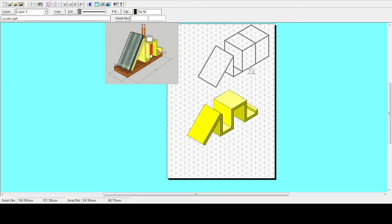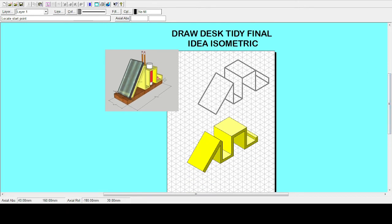And you can see it's starting to take shape. I'm going to also delete away a couple of these extra lines on the back 2 boxes. That one, that one, that one, that one, that one. And you can see how it's starting to take shape. I've also added at the back a little additional lip, if you like. And that is how you draw it out. Now you can add things like ellipses and circular holes here for pencils and also for Pritt stick, which you've got in the original design. I'm not going to bother too much with that.